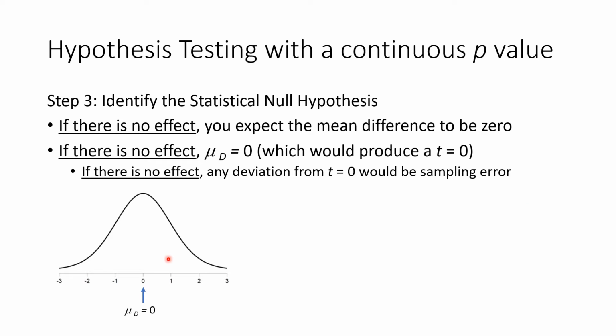Okay, so again, if the null hypothesis is true, you expect to get a mean difference of something close to 0. Then you're going to plug that into the t-test formula that we'll show you in a bit. If you were to get a mean difference of 0, then that would give you a t-value of 0. So again, this is the distribution of sample means for the mean differences. And if the null is true, you expect to get a mean difference of 0, which would give you a t-score of 0. So if the null is true, a t-score of 0 is very common. A t-score in the faraway tails is very uncommon. So if you get something far away from a t of 0, that would be compelling evidence against the null hypothesis.